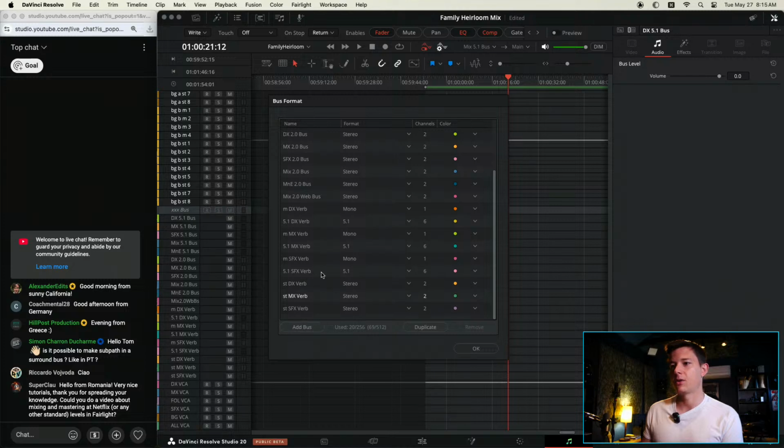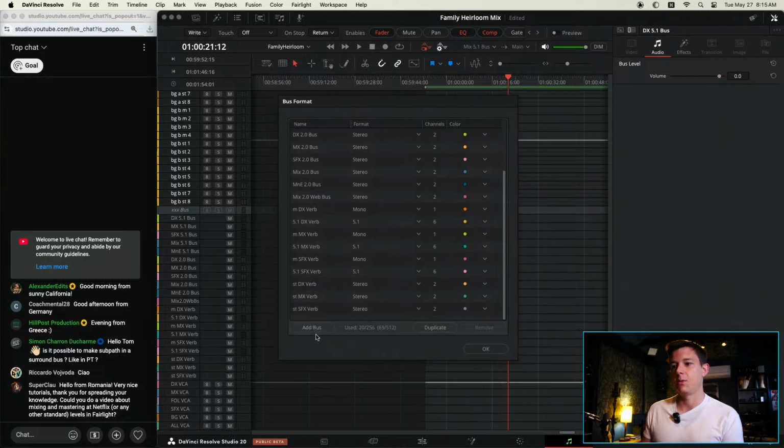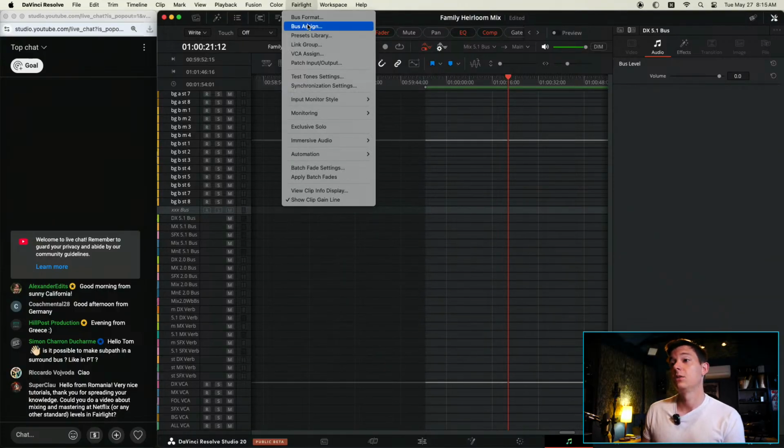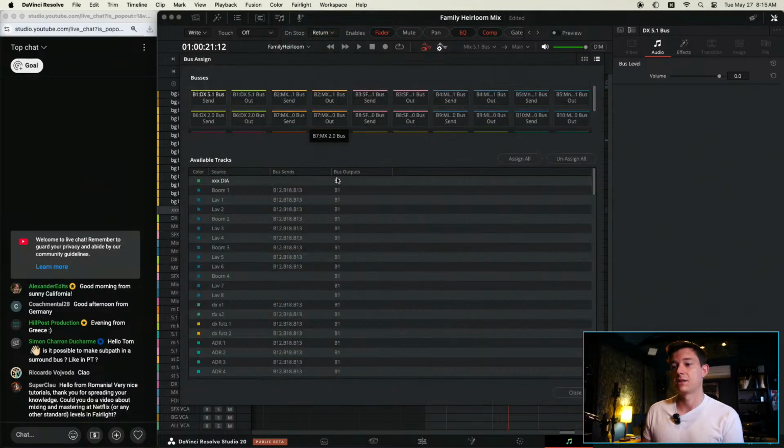So that is how you add buses. So you would add here, and then the next thing you can do is assign the buses. You can do this in two different places. If you have all these dialogue tracks, for example, you can see I've got them sent to my reverbs, but they're going out bus 1. In Fairlight, or DaVinci, both really, things default to bus 1. If you're opening a new project and you're not doing any routing at all, stuff just goes out bus 1. So I'm using bus 1 as my dialogue bus.